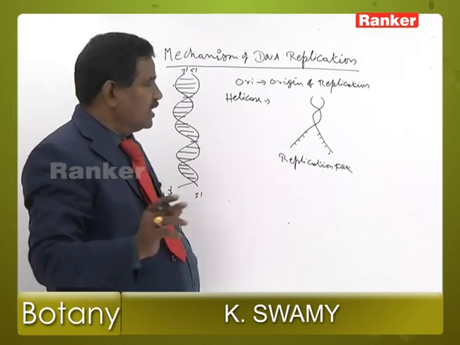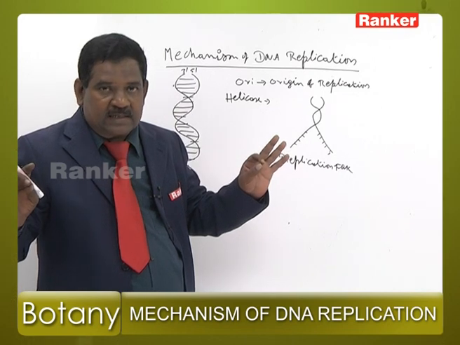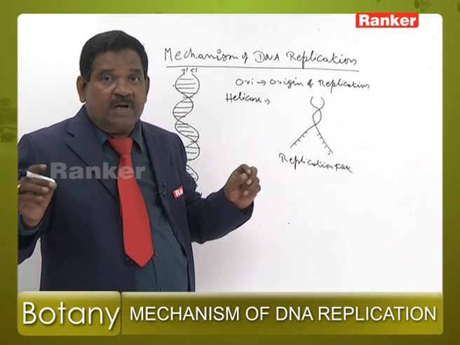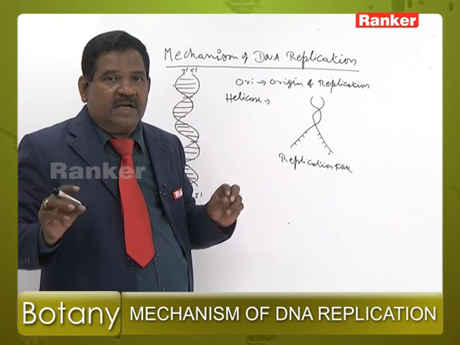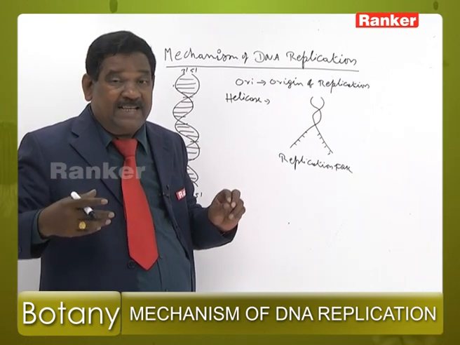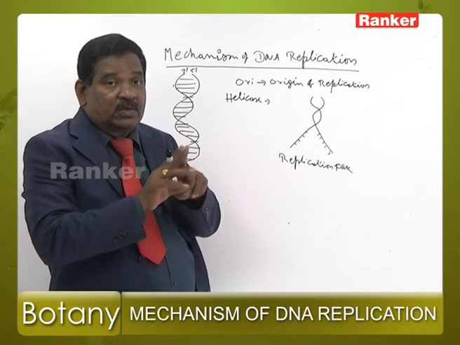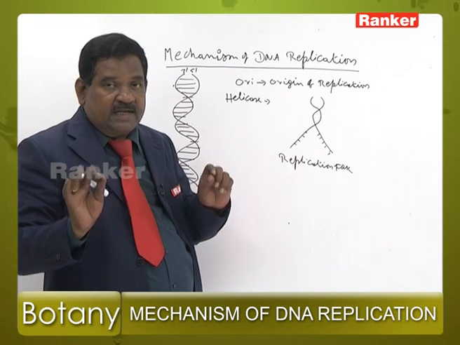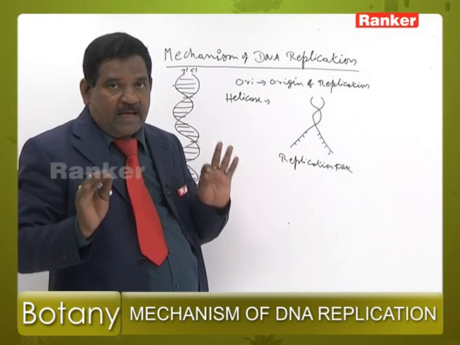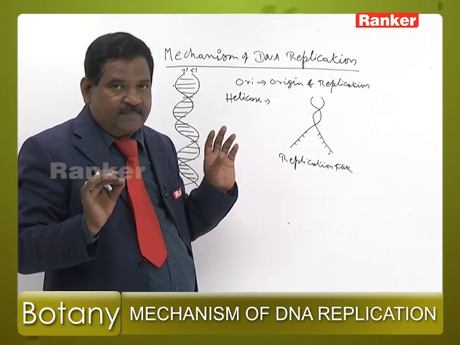During replication, the two strands of the long DNA do not separate all at once in a single stretch, because it is an energy consuming process. That is an endergonic process; high energy is required. Because of that, only in some region do the two strands unwind. That region is the origin of replication. The enzyme involved in unwinding is helicase.